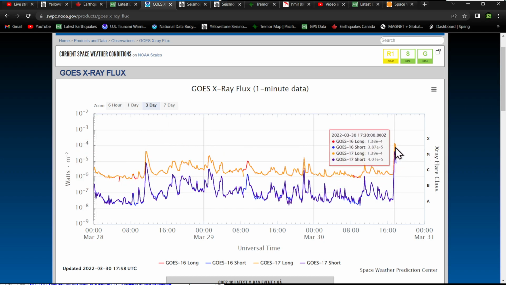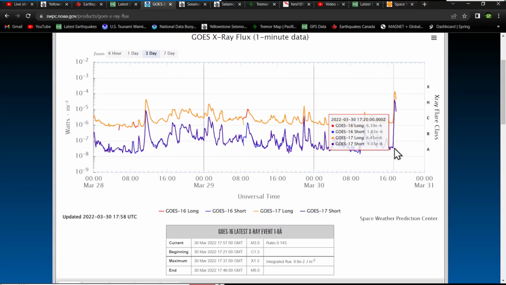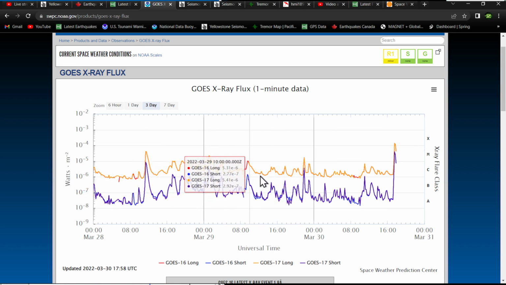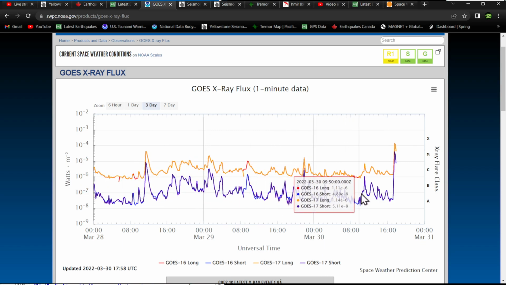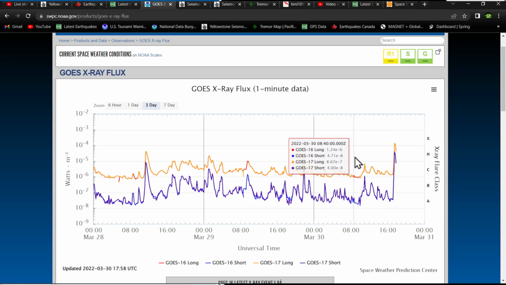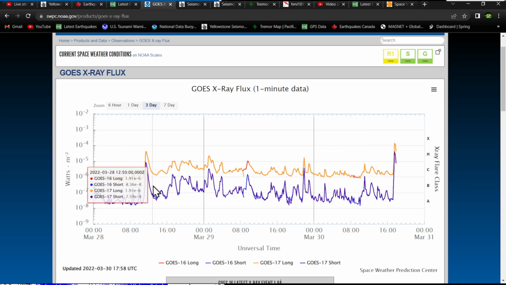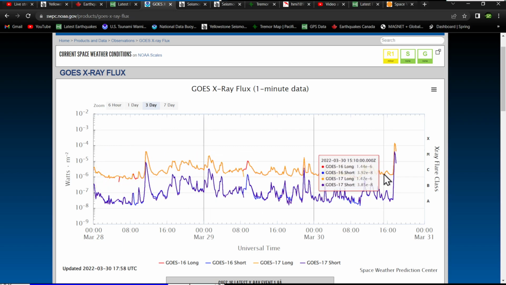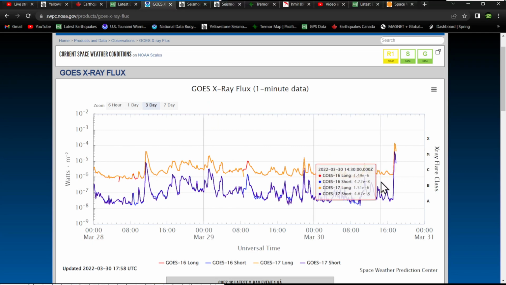And then, of course, just now we had that X1.3 coming in. That's a pretty major flare. And let's see, we did have a downward trend. You see that? And a little spike up, another downward trend, and then bam. So these things can just pop up out of the blue, regardless of whether they're crackling with C flares or M flares currently. These flares are going to do what they want to do, right? M flare, X flare, you name it. That's just kind of the beginning, I think, of this solar cycle.